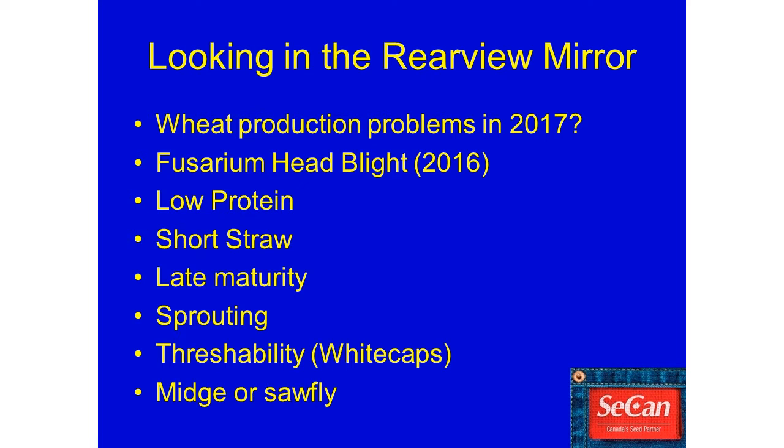Brandon, this is the third year on the market for it right now, so there'll be even more acres of it next year probably. Midge and sawfly insect resistance. For some growers, they want to stay with midge-tolerant wheats. That narrows down the list of varieties they're going to look for. And in the past, sawfly was a big issue. So just some concepts of what farmers are thinking about, I think, this coming fall.